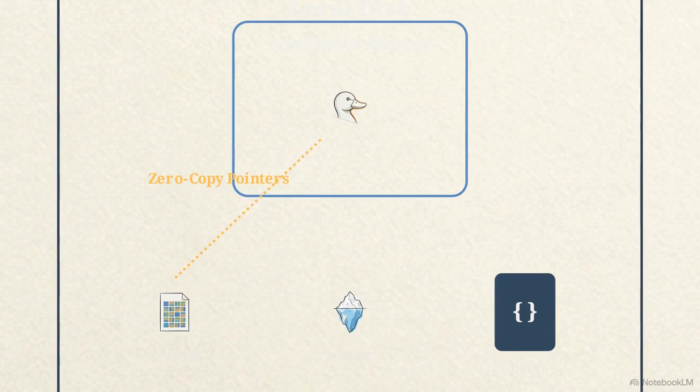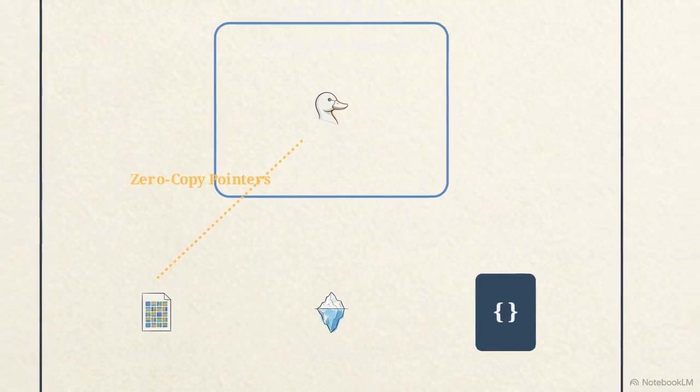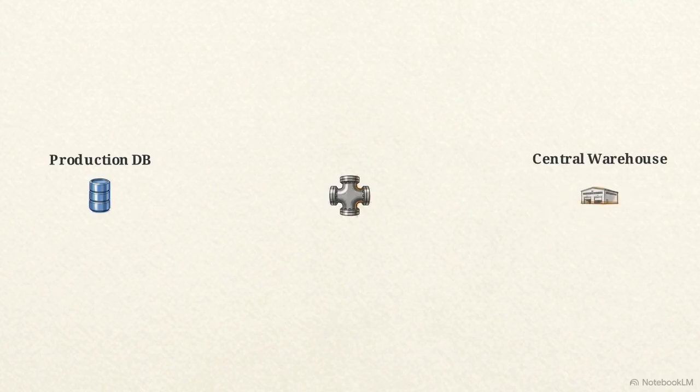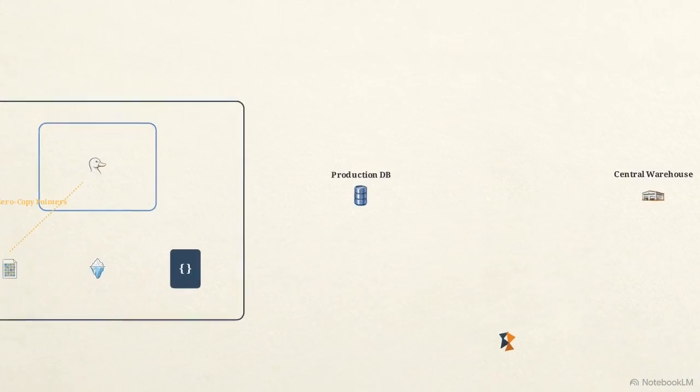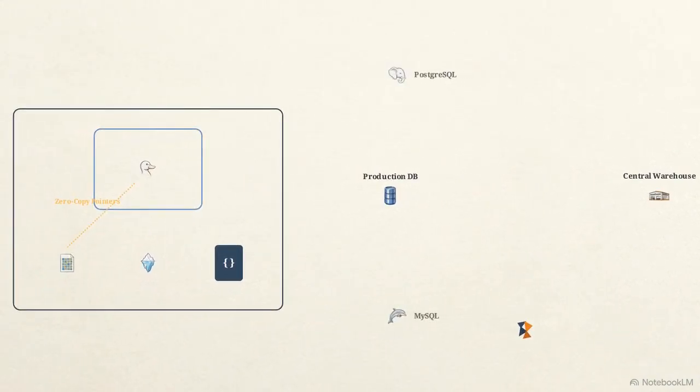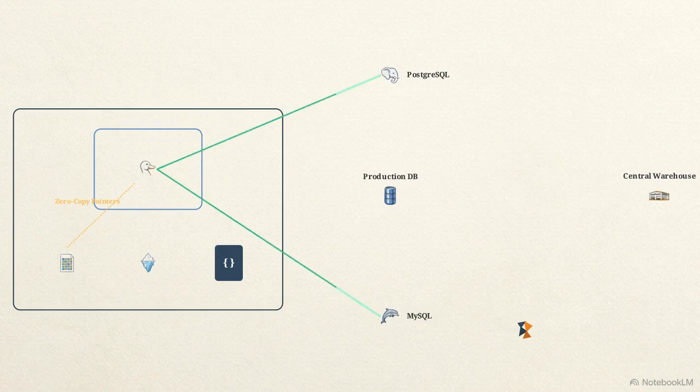The same zero-copy read mechanics we saw in memory are applied to these persistent files. The engine scans the data where it rests. This solves a dilemma with live operational data. Normally, you build brittle ETL jobs to extract data from production databases into a warehouse. Instead, DuckDB utilizes direct database attach.